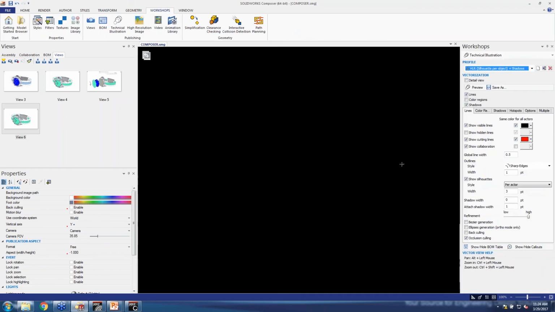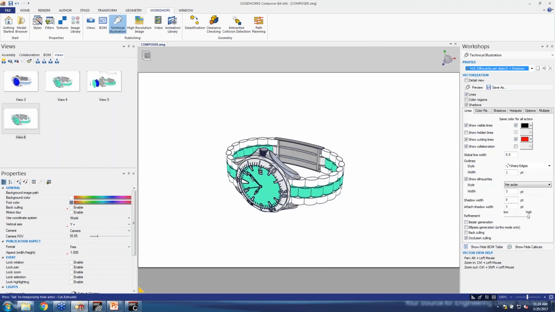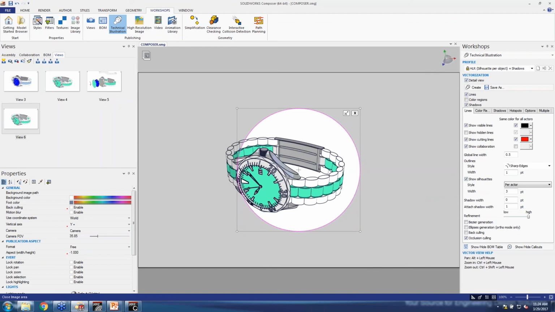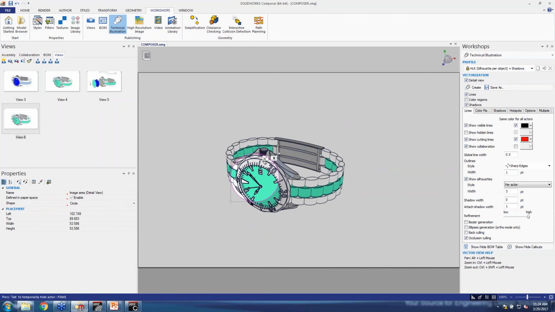So to do this, I will go in here and say something like this, where we go to our workshops, technical illustration, and then maybe I want this detail here. So if I take this detail circle and move it over the watch face, maybe something like that, offset a little bit. And I'm going to say I want to capture this. I want to capture it with lines, shadows, and even the colored regions.